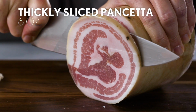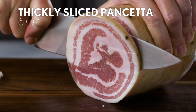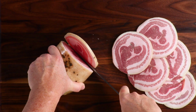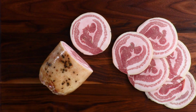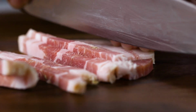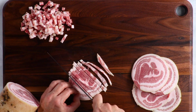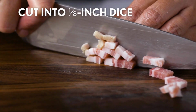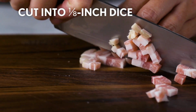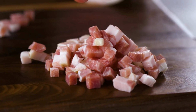Here we're going to slice batons of pancetta, and we're slicing them thick before dicing them. It's easiest to slice pancetta, or really any meat, when it's cold. That way it cuts evenly and doesn't get mushy on your knife. Cutting it into small cubes like this lets the fat render really quickly, and that fat is the basis of our sauce. It also lets the meat get super crispy, so you have delicious, chewy, crispy bites in your pasta.